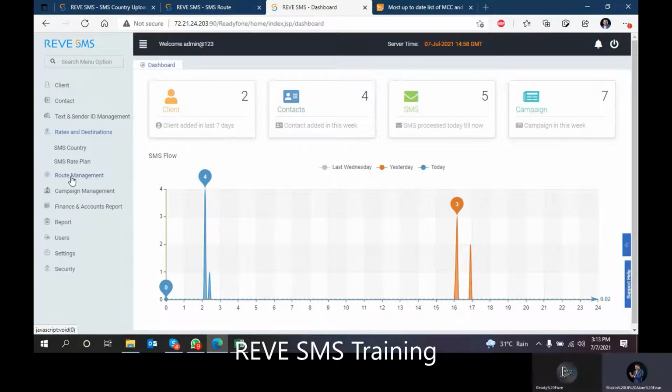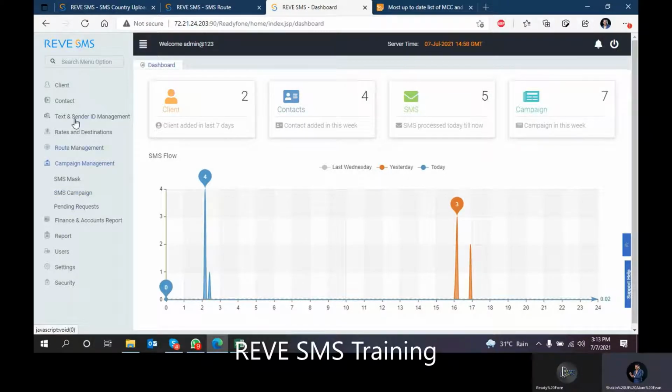The third thing is, as you have created the client and created a rate for them, you need to make the route from route management, make the routing. And the final thing is, after you have added the client, set the rate and route, to check whether your system is running smoothly or not, you may try it from your SMS campaign. You need to run a campaign to check whether all things are okay or not. So these four things are needed to run your business.